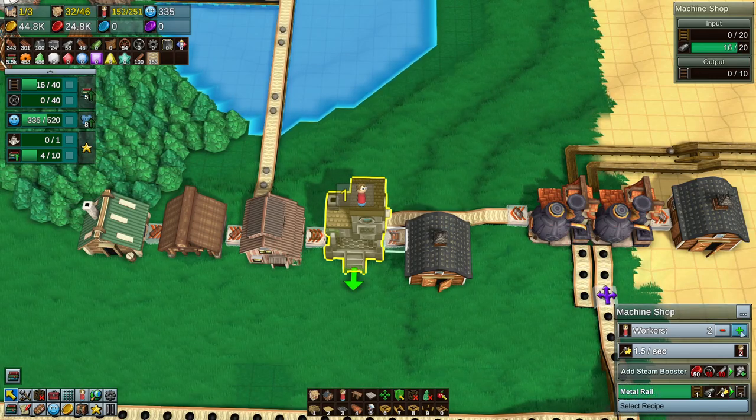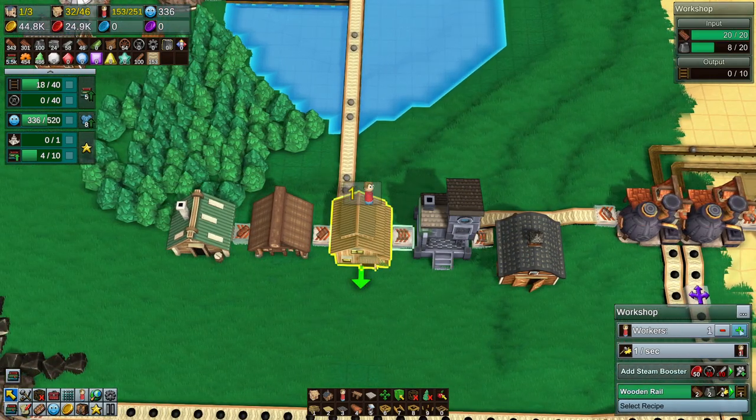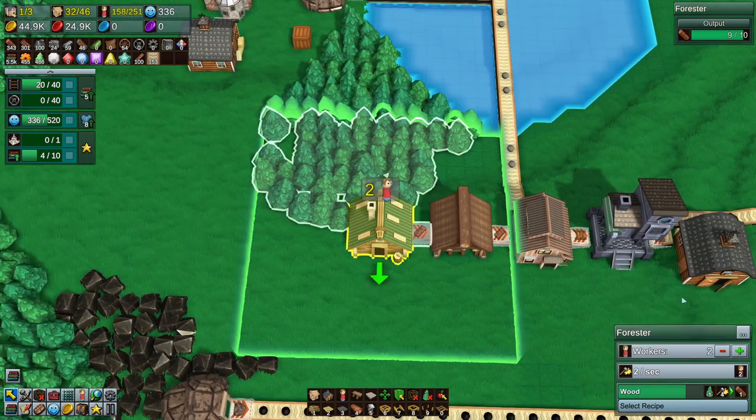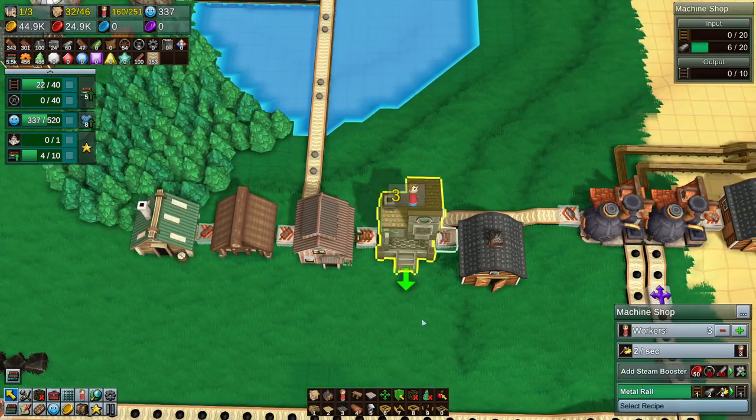Now, I do want to double this. And now I'm going to need to double this. And now it means I'm going to double this. Or that. And then it means I'm going to have to double this. Which is fine, because I want to pump this out.